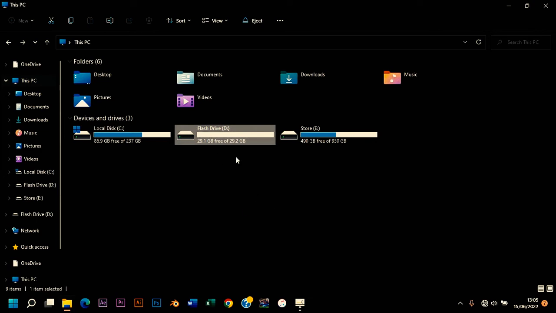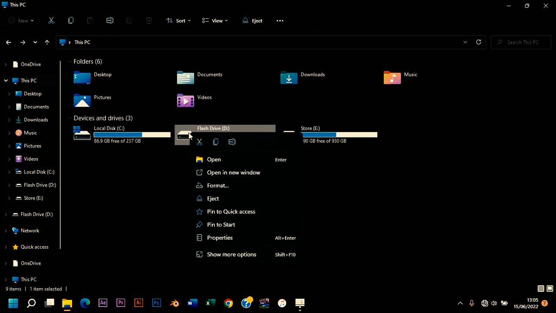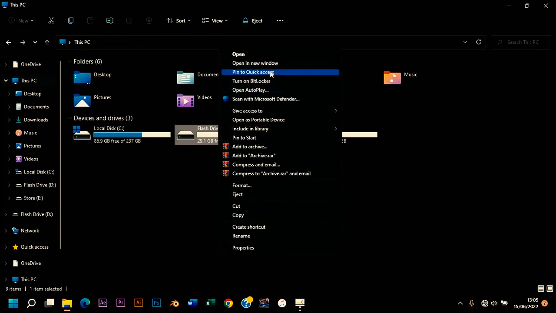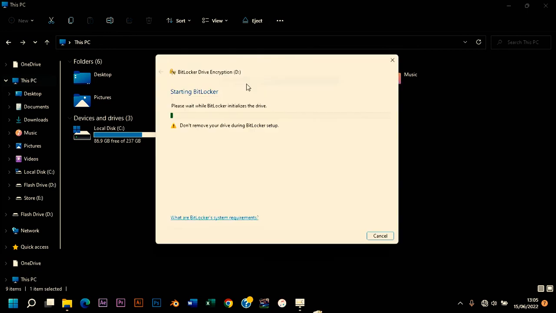of Windows. You now right click on the drive that you want to set a password to. If you are on Windows 11, you'll have to click on Show More Options to get the usual or typical options you get whenever you right-click on earlier versions of Windows. After doing this, you click on Turn On BitLocker.